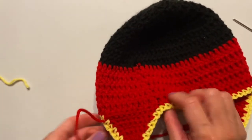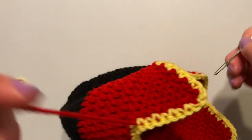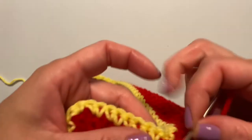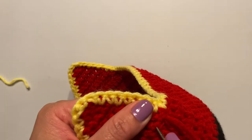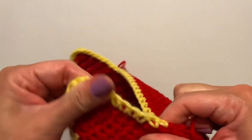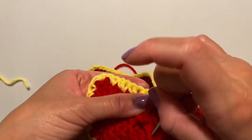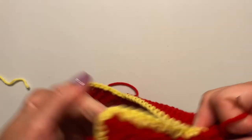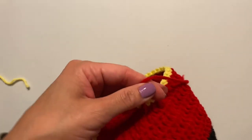1, 2, 3. Okay, now we have this little yarn that you carried over with you. Insert it in your threading needle. I like to go here and then go there, loop it in, tie it, do it one more time. Just straighten it out, make sure it hasn't pulled it. And that's that for that one.